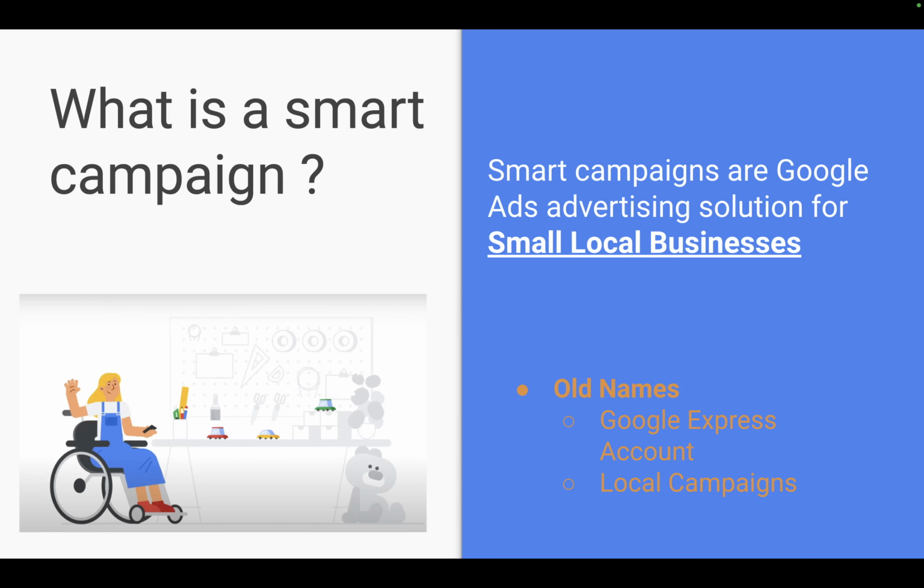Now, if I simply walk you through the definition, smart campaigns are Google advertising solutions for local or small local businesses. We also have previous names of a smart campaign. Earlier, this campaign was called Google Express account, and people would also call it local campaigns. In fact, Google itself named it local campaigns in the Google Ads interface.